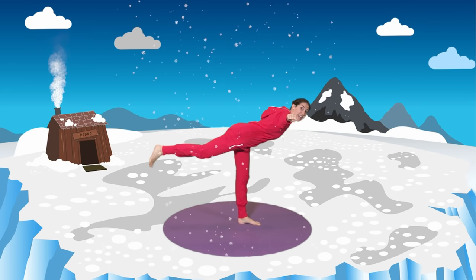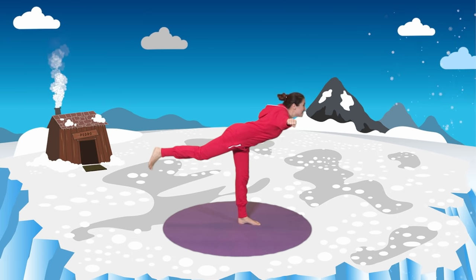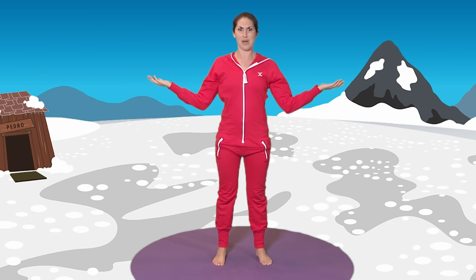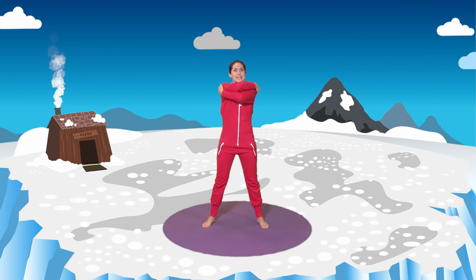Lifting your leg up high and out behind you, everyone. Yay! He's done it! Pedro is flying! We're so happy for him. Even the birds tweet with their surprise. Tweet, tweet, tweet, tweet, tweet, tweet, tweet!